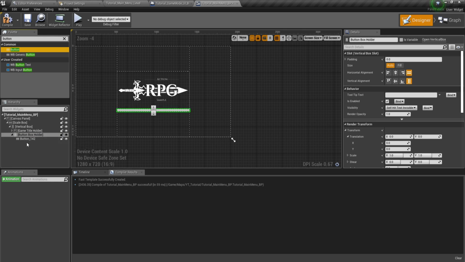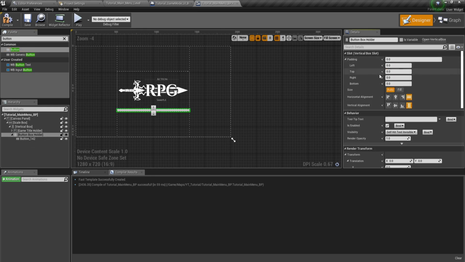Now, when it comes to our button, but before that as well, when it comes to our holder of the button, over here for the padding, I'm going to change a few settings. So over here, the padding left is going to be 200. Our padding top is going to be 64. For the right is going to be 200, and for the bottom is going to be 64. Horizontal alignment, I'm going to leave it over here, horizontally align fill, but over here for the vertical alignment, I'm going to place it vertically align bottom. See, vertically align bottom. Compile and save that.